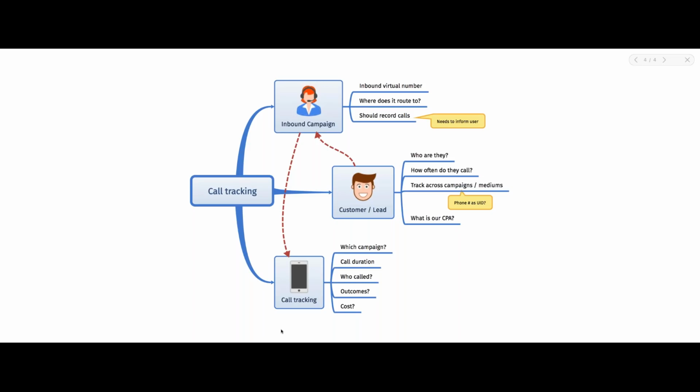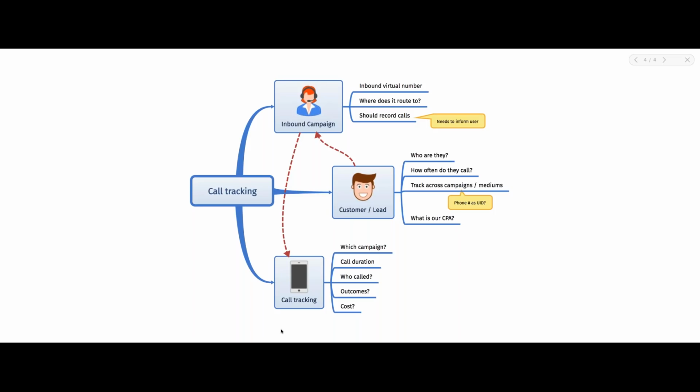And then that feeds into the cost. So what was our CPA, etc., again. And once we know our outcomes and we know how much revenue we're generating from that user, then we can look to see if our acquisition cost was reasonable. So that's the mind map that I put together after my notes.